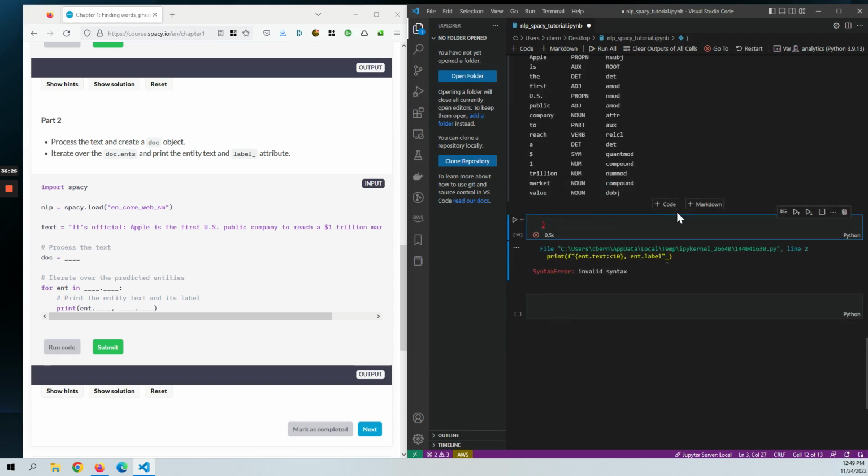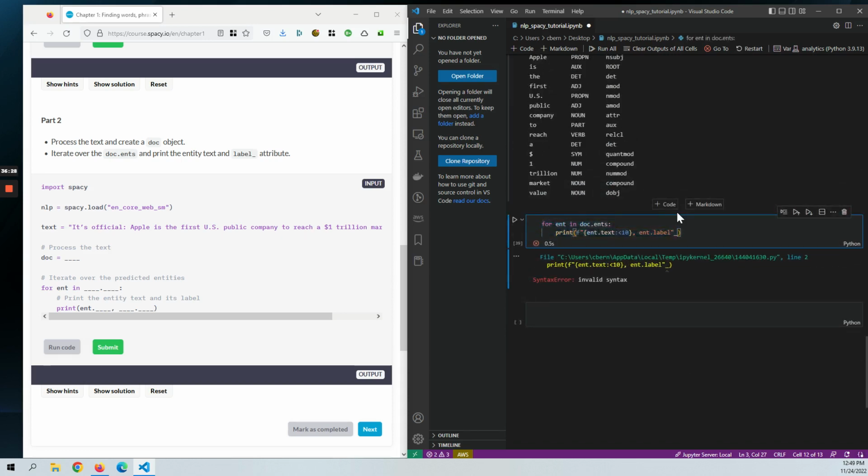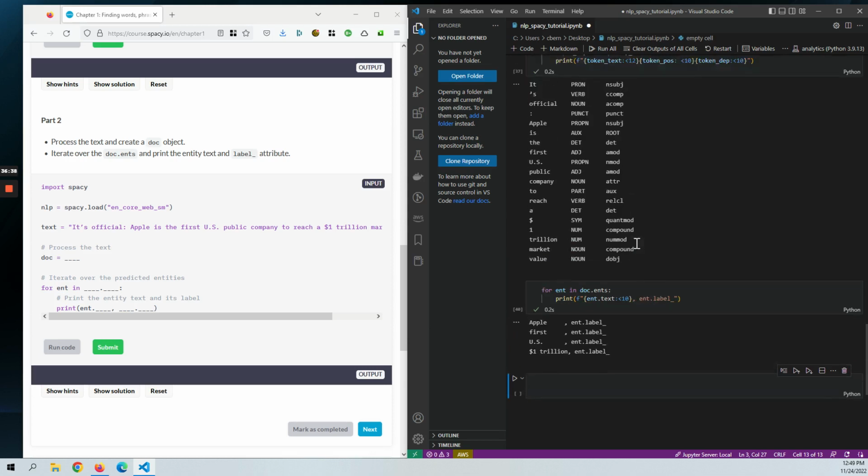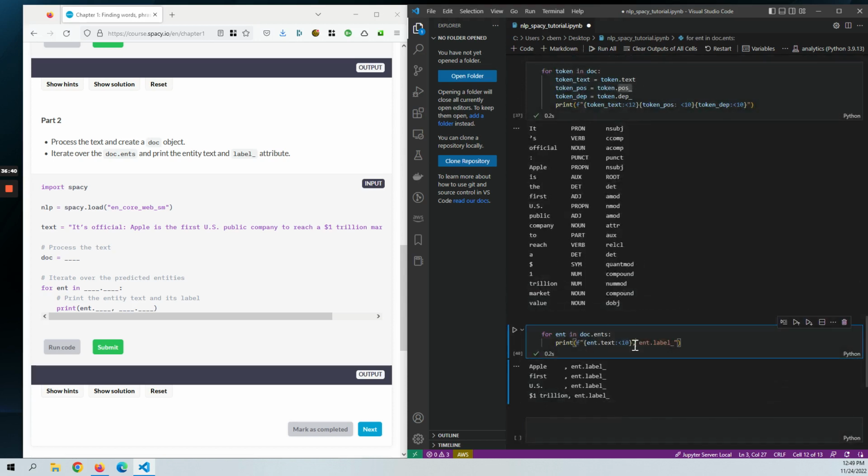Oops. See, this is what I mean by I'm clumsy. Okay, ent label. Let's see why I need to come here. I'm going to put that in brackets so it doesn't get confused.